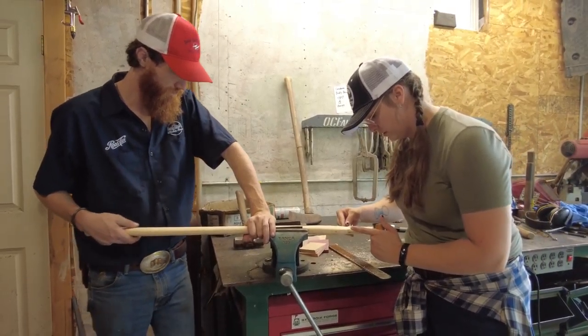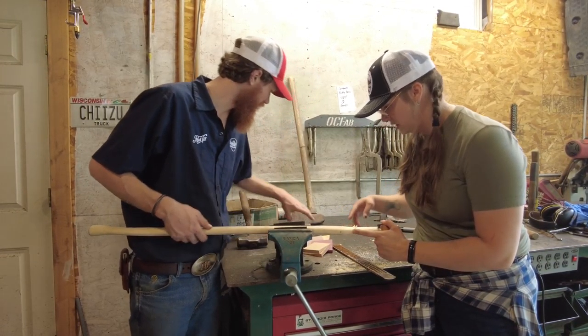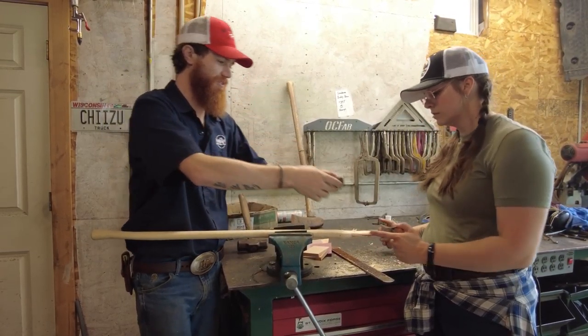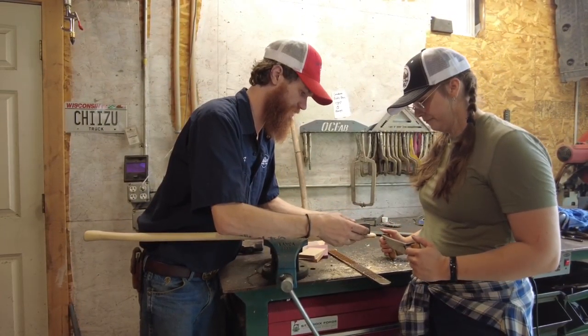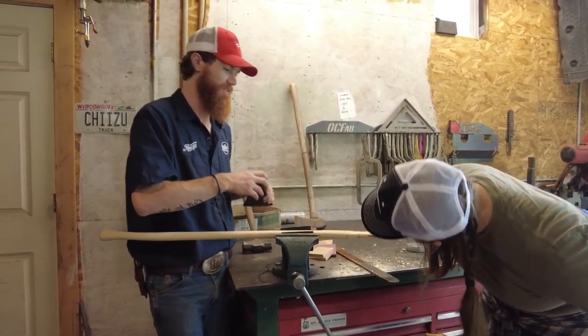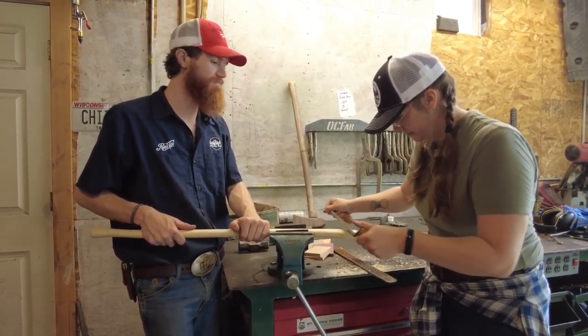So this is indicating that it's still tilting forward. The head should tip a little bit forward. It's called a closed hang. You want the head to tip forward a little bit, otherwise it's pointed back. But good eye on that.